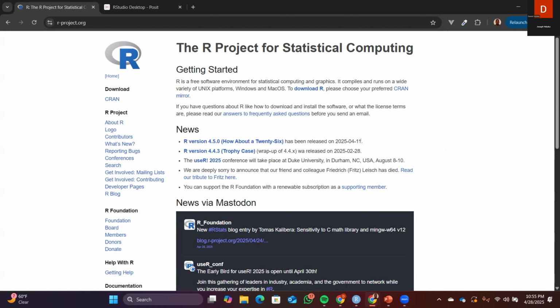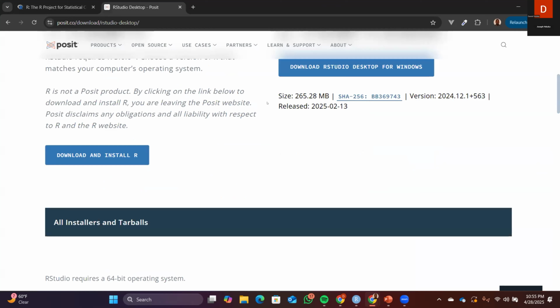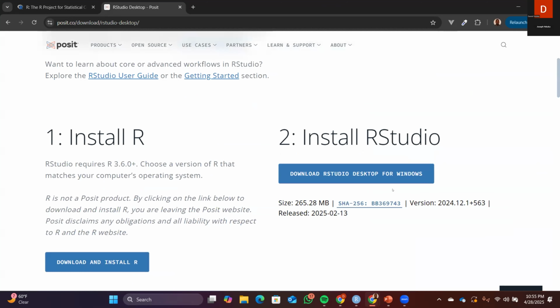I think it was dropped on the 11th of April. And this is R Studio. Usually these installation processes take you through the best version or the latest version for your device, and it's quick and easy to follow. All you need to do is just accept the default for the download wizard, and you should be fine.